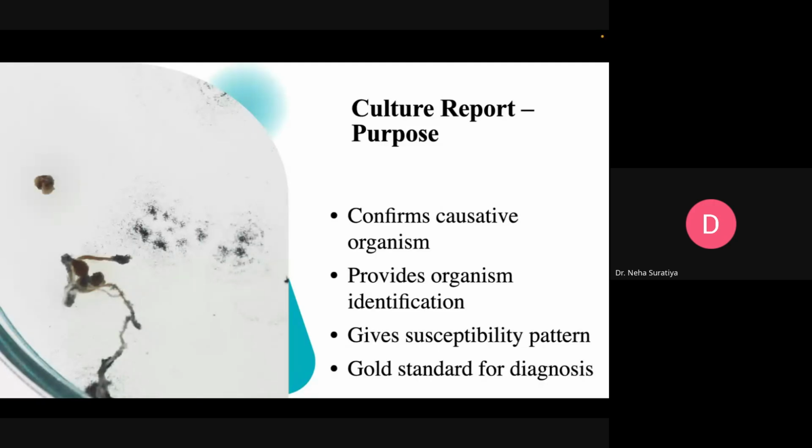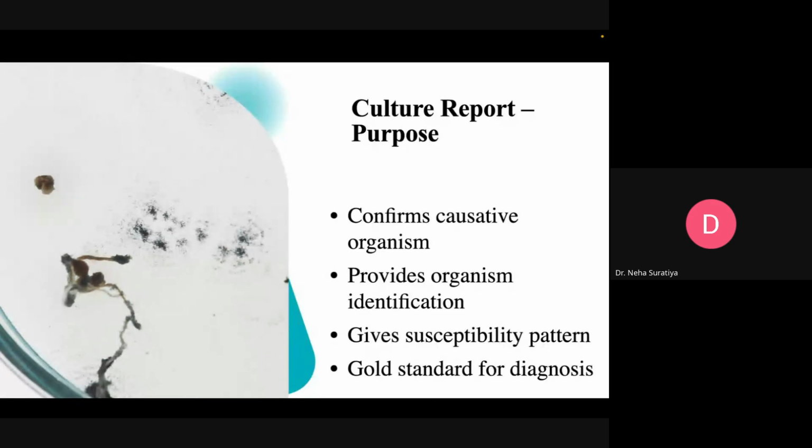I will give you the idea about susceptibility pattern. I hope now you are familiar with the word susceptibility. That means which antibiotic will be more suitable, susceptible, sensitive to the particular organism, okay, so that you can avoid the other antibiotics which may be toxic to the patient, right? So it gives you a susceptibility idea also, and this is the gold standard for the diagnosis. Never forget, okay, this is the gold standard. Gram stain, of course, mandatory. Culture report is the gold standard.